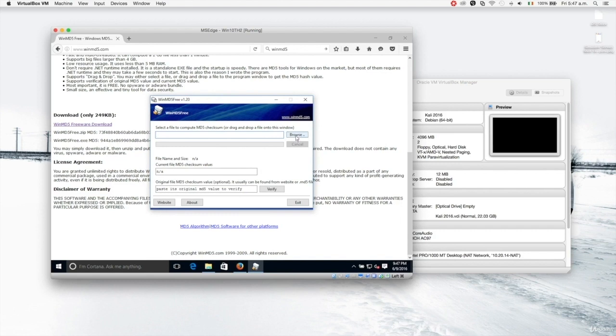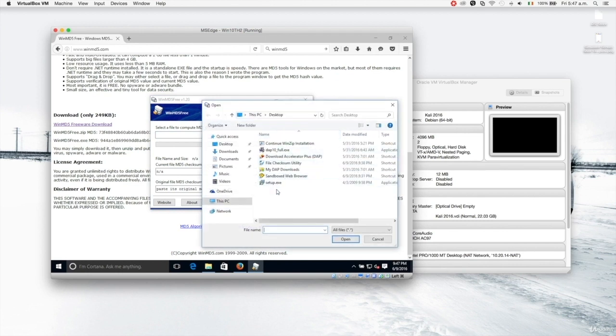Once you download the tool, you can go on Browse. It doesn't need to be installed. When you go on Browse, it'll allow you to select a file, and once you do that, it'll give you the signature of that file. So I'm actually going to select the download file for the tool itself.